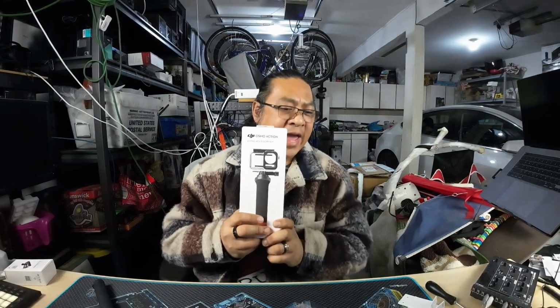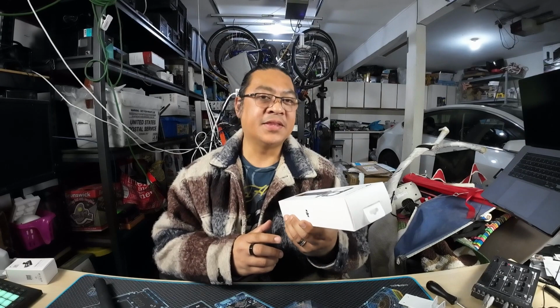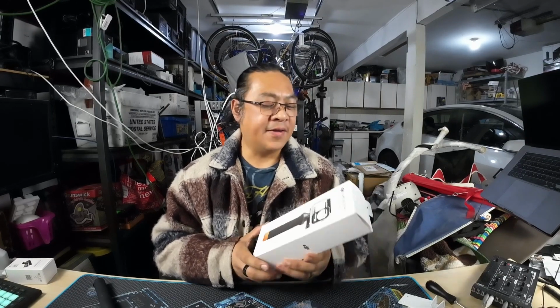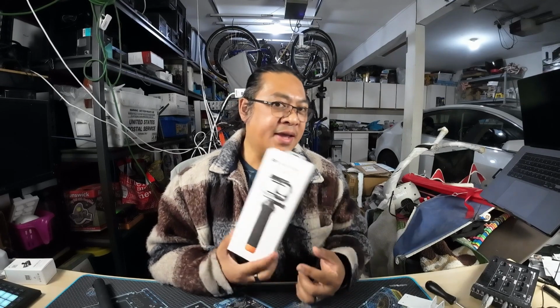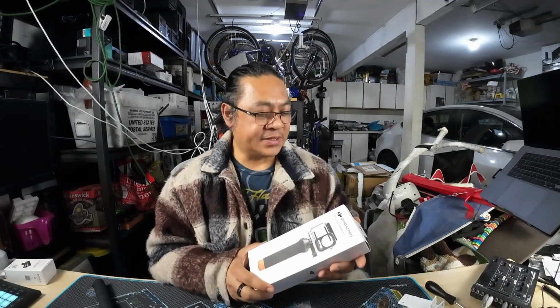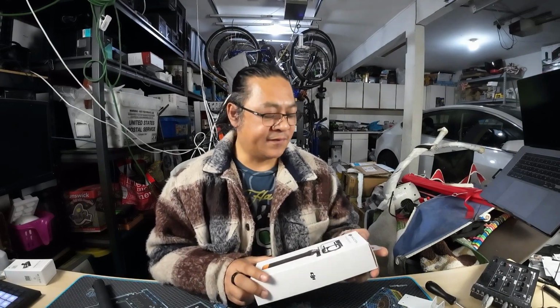The Osmo Action diving accessory kit. So, I got this just to complete the set of accessories I have. I am committed to using the Action 3 as my action camera versus the GoPro for different reasons, and that part of the research I will leave out for a different video.